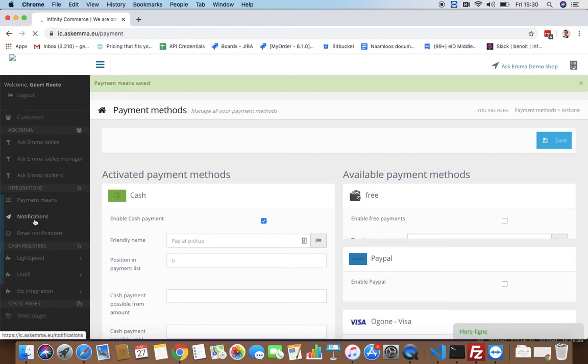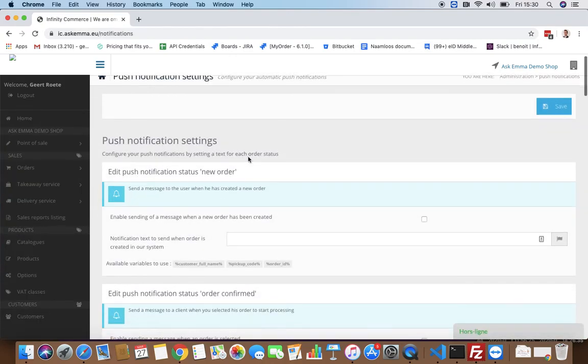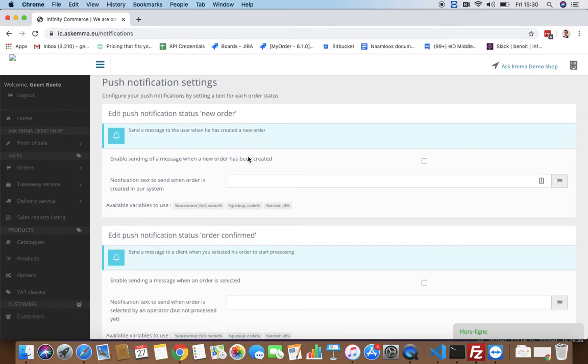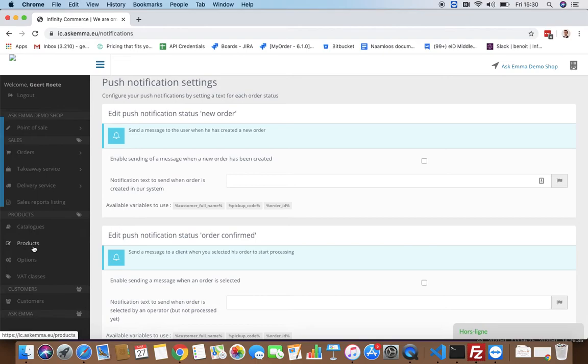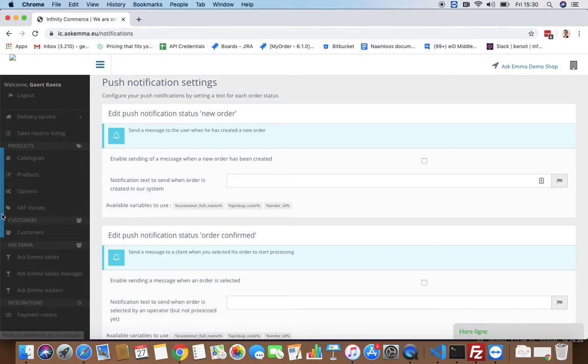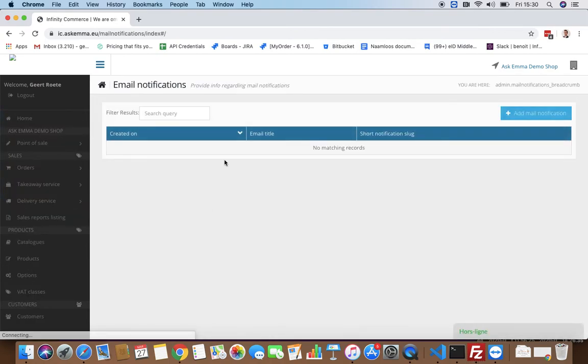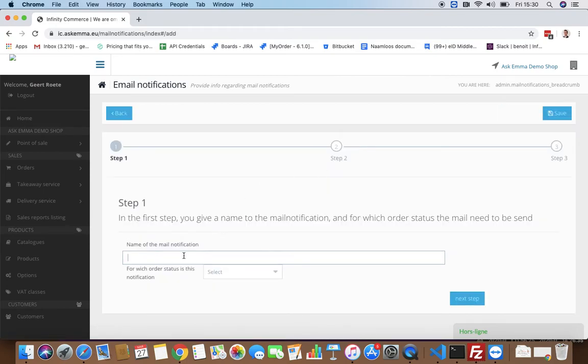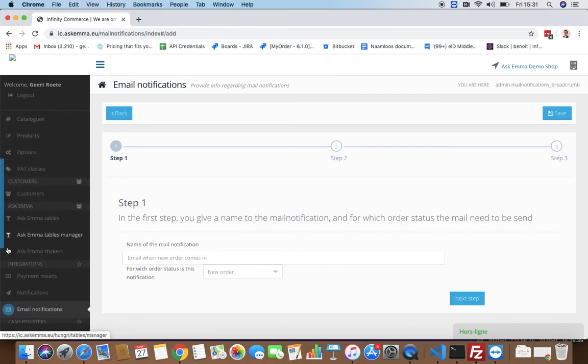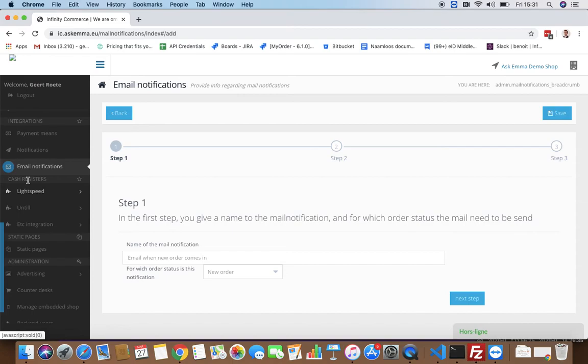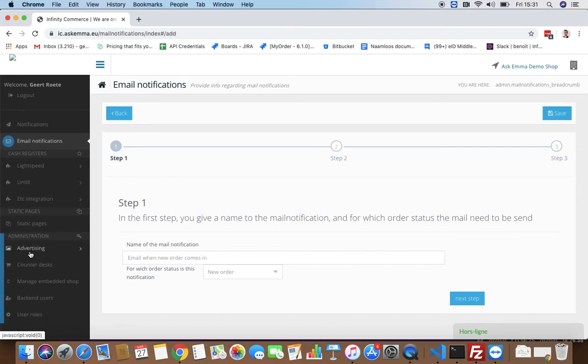Okay, so I can send a push notification. This is only for if people order via Facebook Messenger. And then I also have at the left side, so I scroll down, I can also send an email. So imagine I want to send out an email. I just can type in the name of the mail notification, for example, email when new order comes in, and I'll choose a status, so it's a new order, and I go through the steps to define, so I get warned when there's a new email. There are some cash register integrations. I will skip this for this demo.